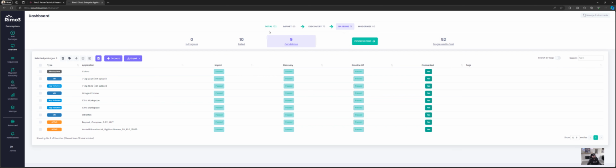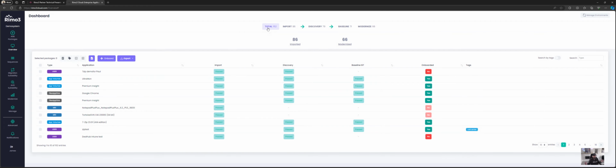So the question you might be wondering is, I thought the platform was fully automated, so why am I having to move applications on from stage to stage? Well, that's because we've wanted the platform to be flexible, and based on customer partner feedback, we've enabled the customer to define what their pipelines look like, what levels of automation they want in the platform.